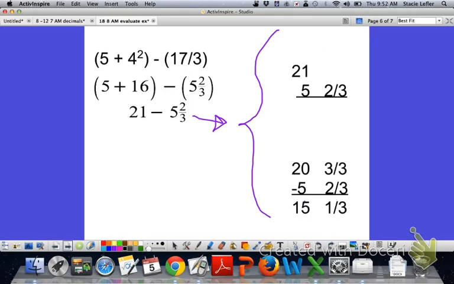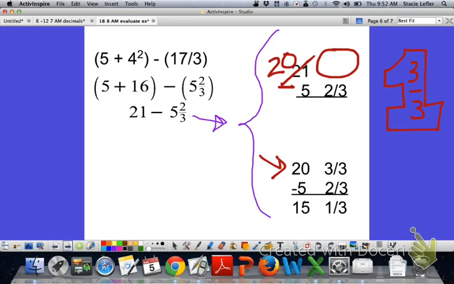But wait, there is another way you could look at this. Here I'm going to write it like this. With 21, take away 5 and 2/3. Now there's no fraction here. So I need to borrow from the 21, which takes it down to 20. And then we are borrowing a whole number of 1. So we've talked about this as writing it as a useful form of 1 as 3 over 3. So here would be that 20 and 3/3, subtract 5 and 2/3. Then you go ahead and subtract your fractions first, and then your whole numbers, and we get 15 and 1/3 again.